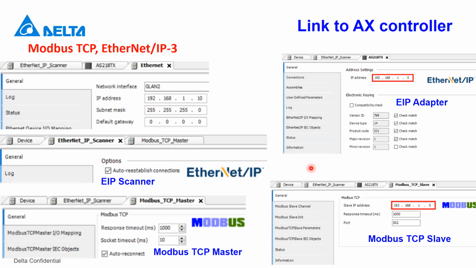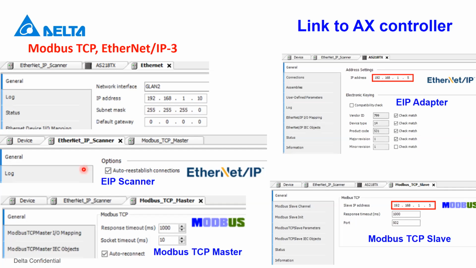And I think one more thing I want to emphasize here, for AS PLC, it actually can support both Ethernet IP and Modbus TCP at the same time. Because some customers wonder maybe when I use Ethernet IP, then I cannot use Modbus TCP function, but this is wrong. So I just hope you can take note of it. No matter if it's the AS300 or AS200, you can support both Modbus TCP and the Ethernet IP at the same time.